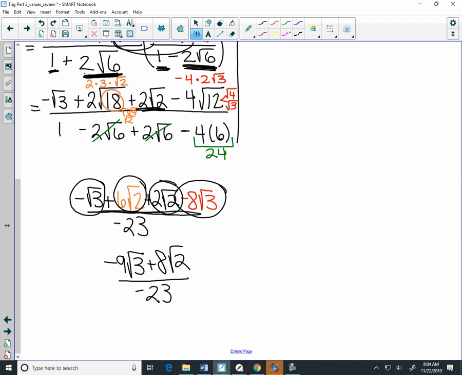You can bring that negative up by switching all the signs. You can leave it like this. Whatever works for you is okay with me sign-wise. If you were going to bring that up, we'd do positive, positive, negative there. And that's what my answer key looks like. Luckily, tangent of 2b works out really nicely.